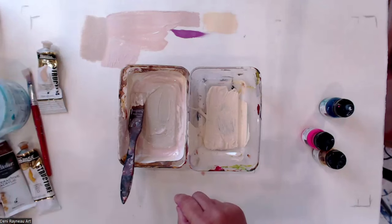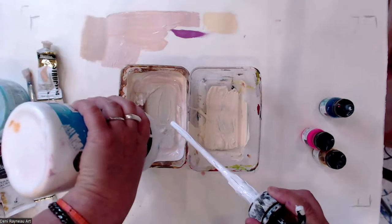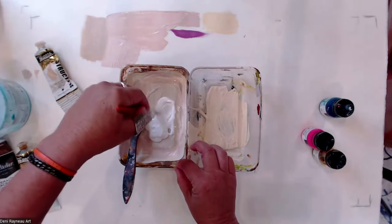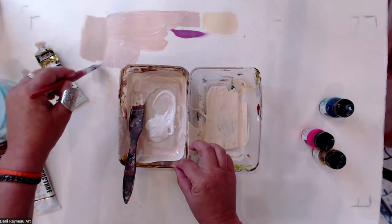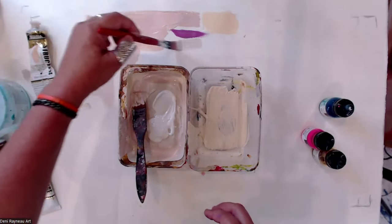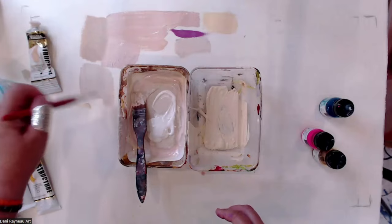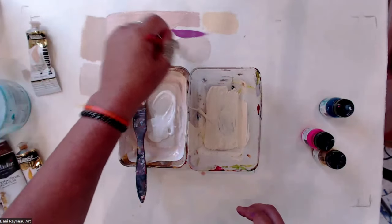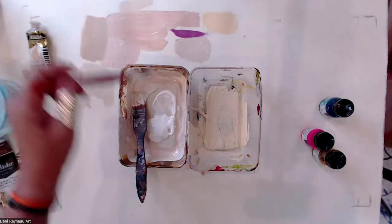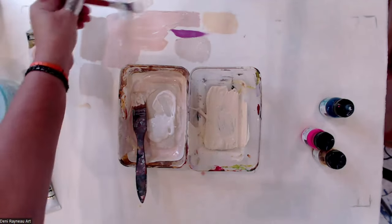I wanted to use one of those for a couple more colors I'm going to be doing, so I'll just keep going here with more white — as you can see I use a lot of white. That's getting to a place where I start getting really excited about the color, because on my palette it's not too warm — it's going to be a really beautiful neutral. I've probably put all of these on my painting at this point, and when they're dry I'll come over the top and some of it will make the others look even better.